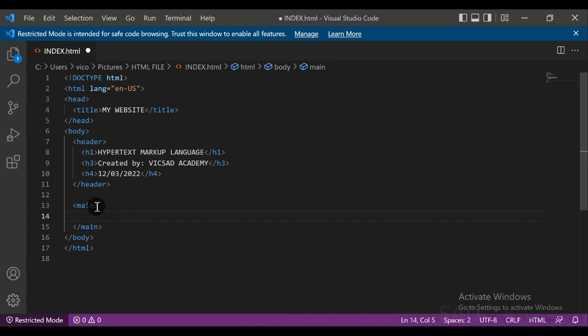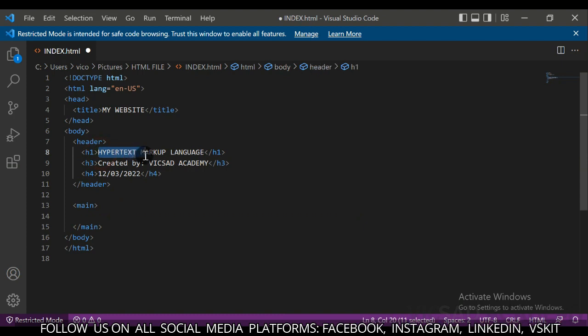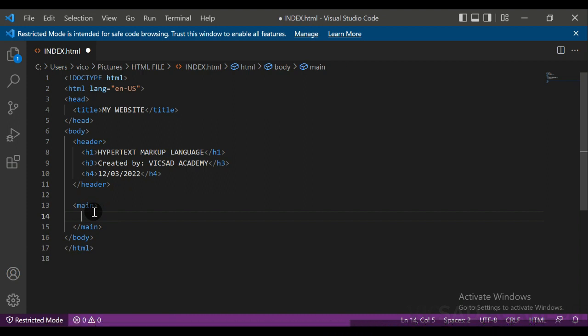So if for instance the header is about markup language, but you are not really talking about markup language, you just want to talk about this particular aspect of markup language that people don't understand, then you can give it another heading here. So maybe why many people don't use the hypertext markup language. That's the main content of the web page, but you just want them to know that it's still under here.